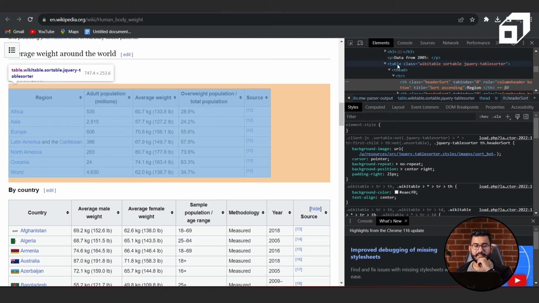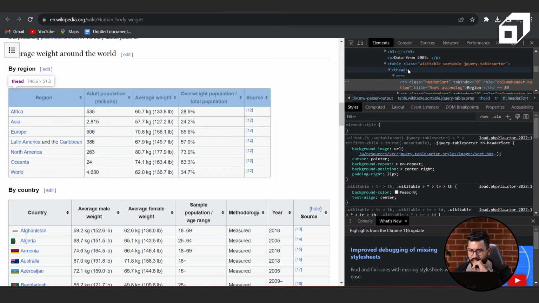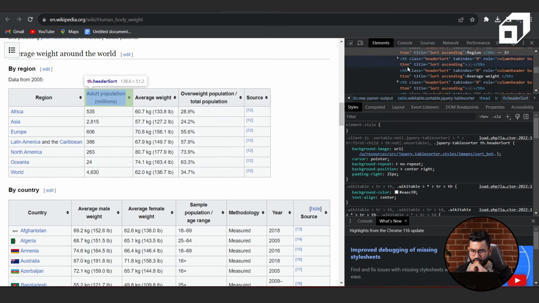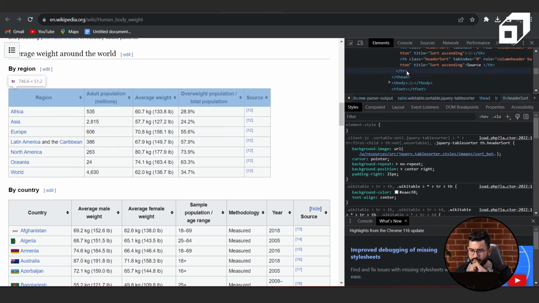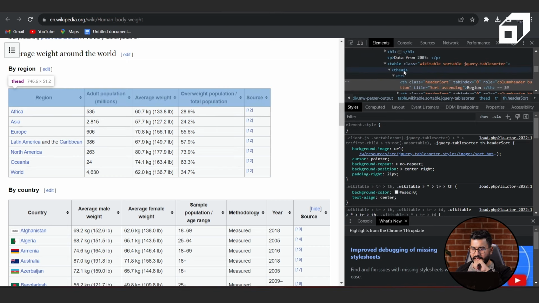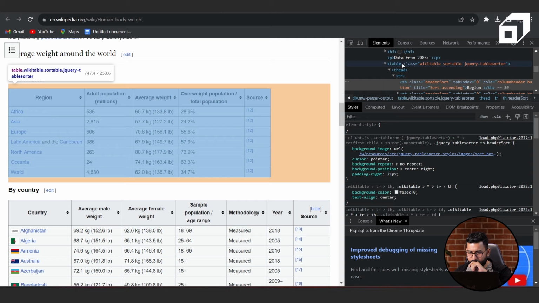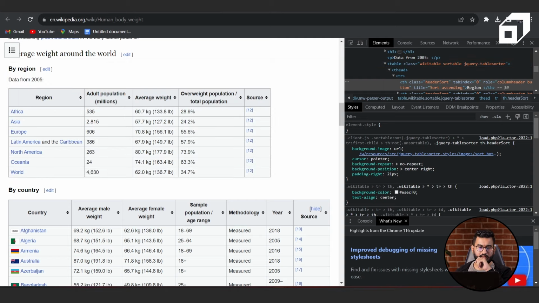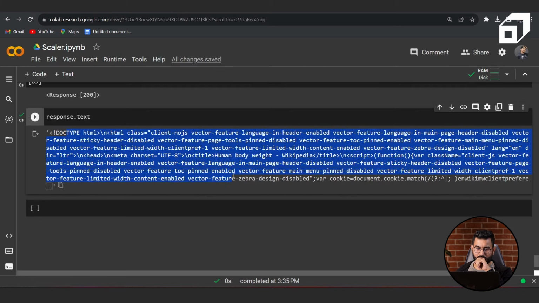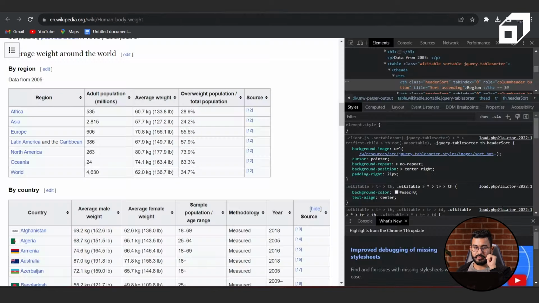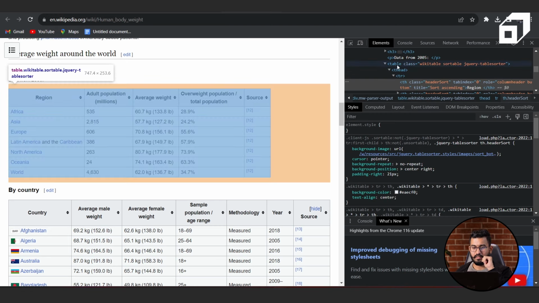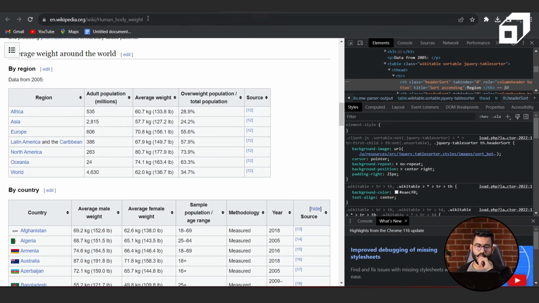The tag name is table, the class is wikitable, and within that I have all the rows and columns data, right? So my interest is to find the table tag from this complete HTML code. But right now, since my HTML code is in string format, it will be really difficult for us to find this specific tag from the complete HTML code.